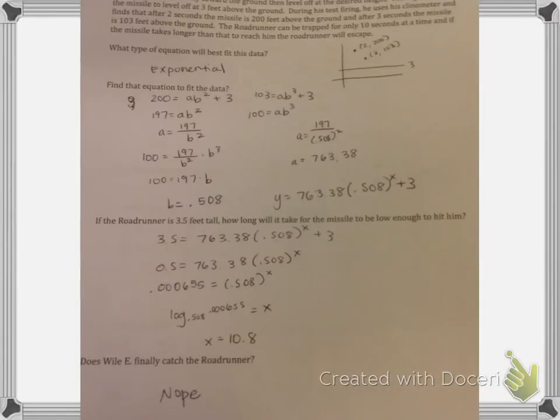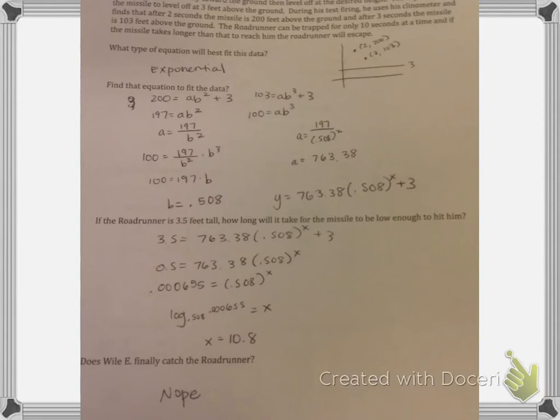Okay. Last but not least, we're dealing with the Roadrunner and Wile E. Coyote. Okay, so let's see if I can, I don't think I can zoom in on this, but we'll do our best. So I tried to, here we go, we can zoom in a little bit. Make a picture of this data. So I know there's going to be an asymptote at 3. And I have 2 points. One at 200 and one at 103.